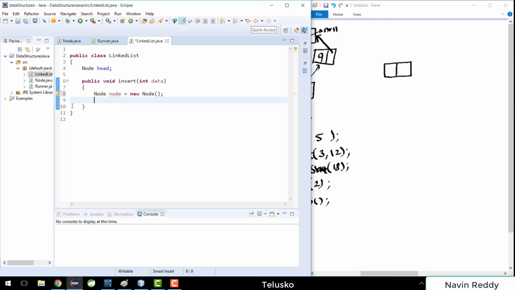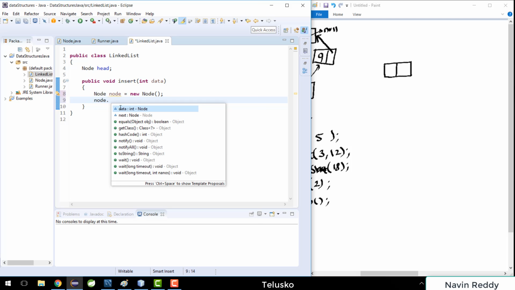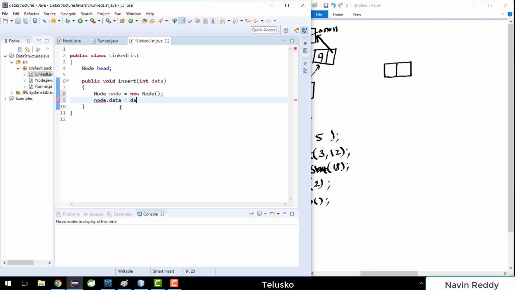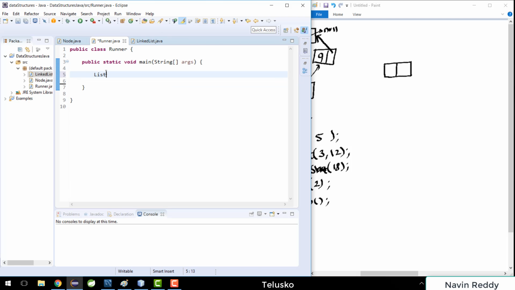The moment you say node equal to new Node, this is what you will be getting in your memory. The next thing we have to mention is the two values of it. So we'll say node.data, the data which is coming from the user. Whatever the user is passing, let's say if a user passes 5, the node will get the value 5. Just to make it more realistic, I will also create the object of the linked list here in the main. I would name this list itself equal to new LinkedList.